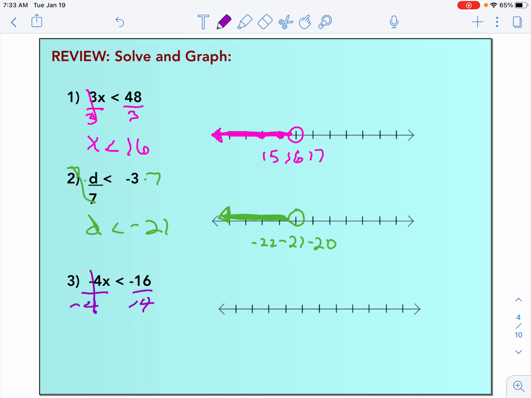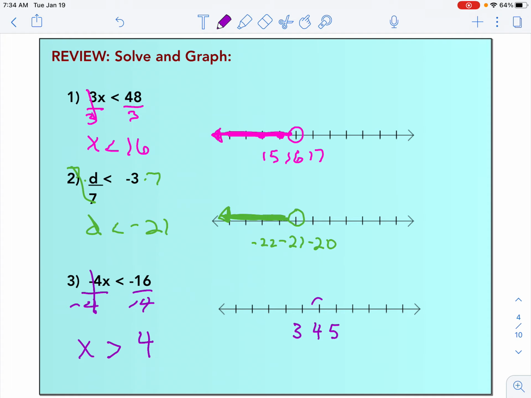But when I divide by a negative 4, that still gives me x here, it cancels out, and it gives me a positive 4 on the other side. But I divided by a negative, so I have to take the less than symbol and flip it to greater. So now again, my key is at 4, so I need the number 4. I need at least one number bigger and smaller on my number line.